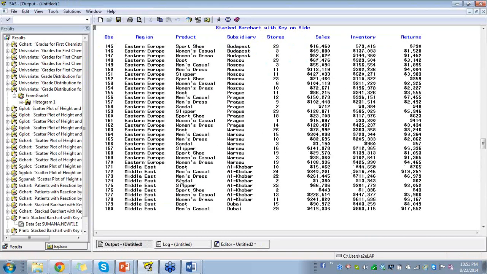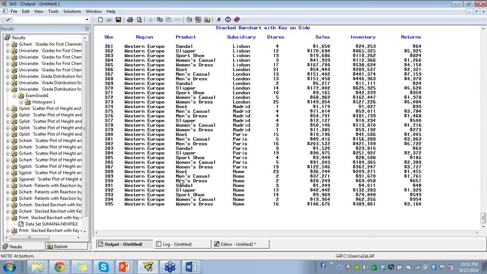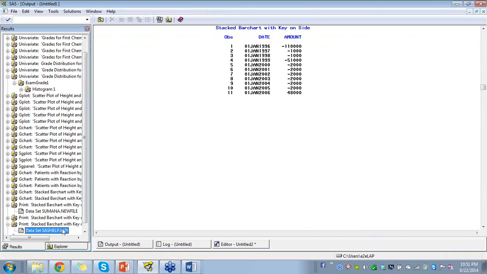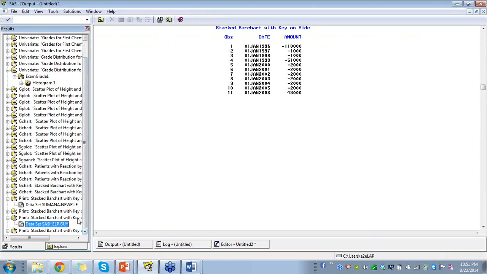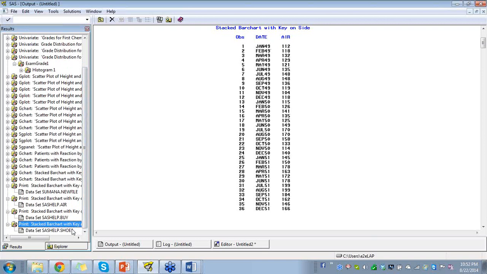But if I have so many files in my output window, I have to drag up and drag down. It's tough for me to see the files. So what I will do is click on the link available in my result window, and I can get the file whose link I click. This is just like an online book: one side all the links, one side all the data. Whatever link you click, you can see that data.